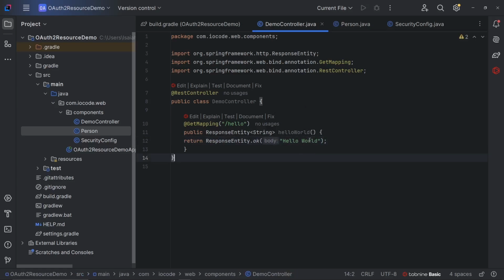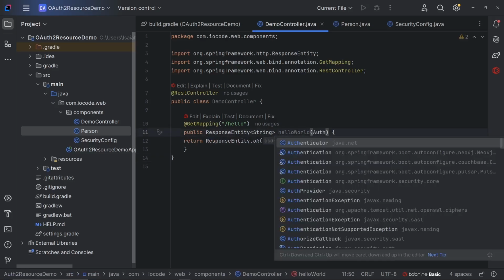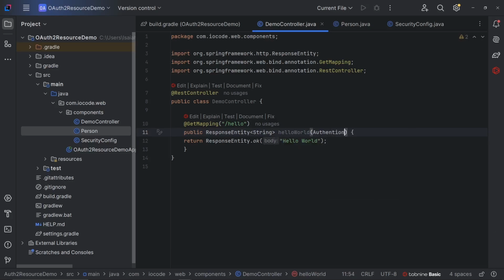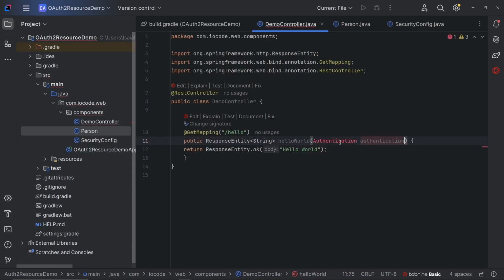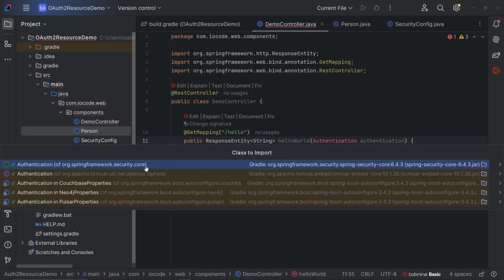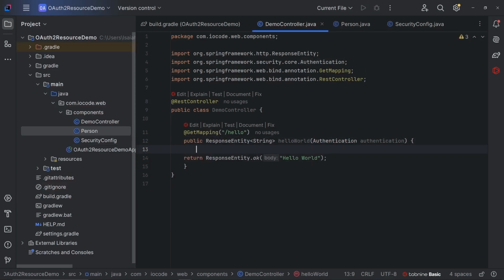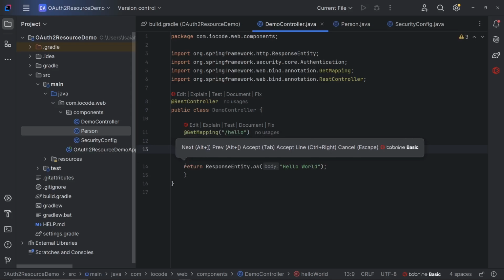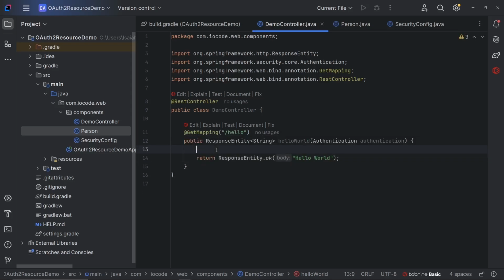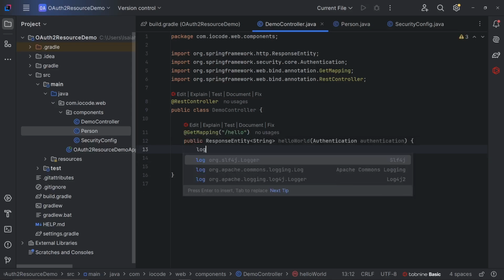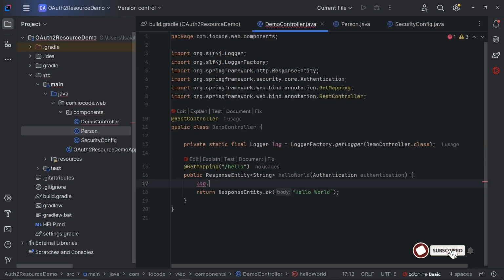Okay. And now right here we want to pass in the instance of the Authentication object, that is the authenticated entity. So I'll tab this in, and we can simply import the class from the springframework.security.core package. Okay. Let's tab this in. Here we are going to log out details from our authenticated object.